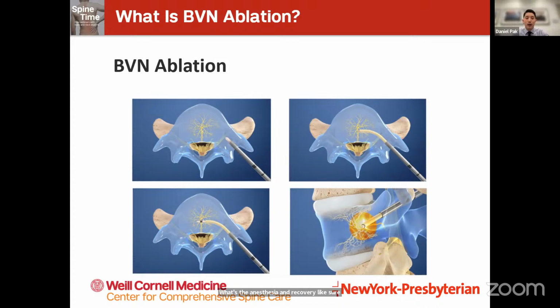Sure. So I think the levels Dr. Salama had already touched upon. There are only certain levels where it's indicated that we can do this procedure. So L3 to S1. There are some cases where people get multiple levels, and again, that depends on the criteria and what we see on the MRI. So certainly there are cases where more than one level can be done, because oftentimes for a lot of folks, it's not just a single level issue.